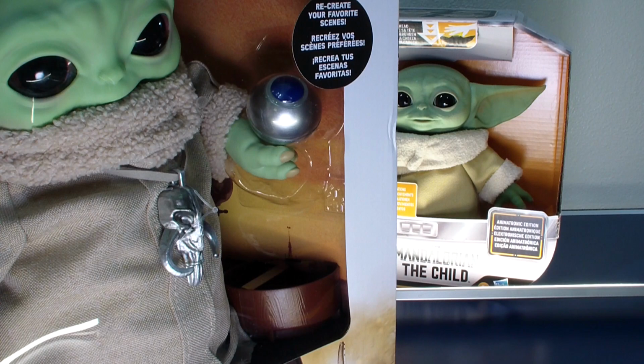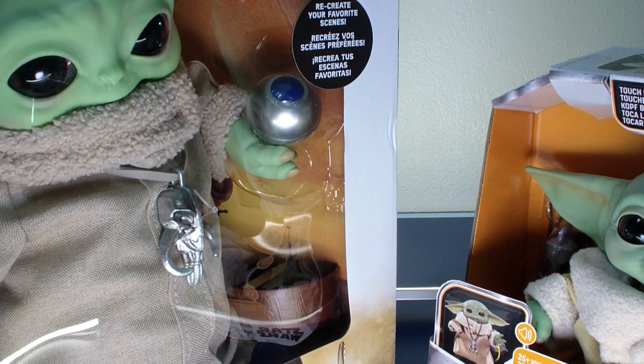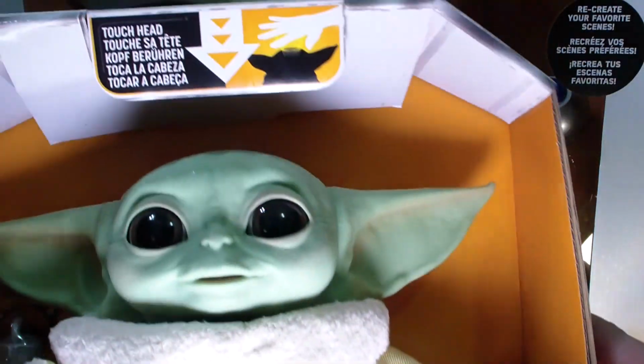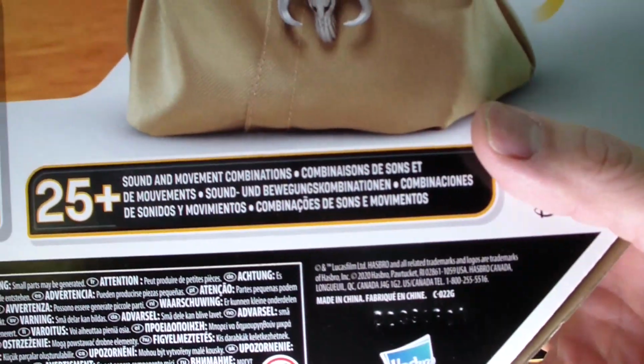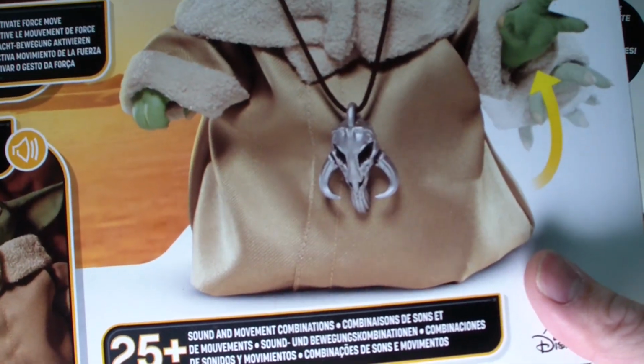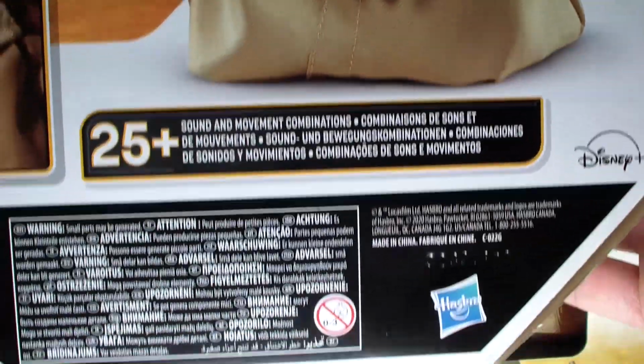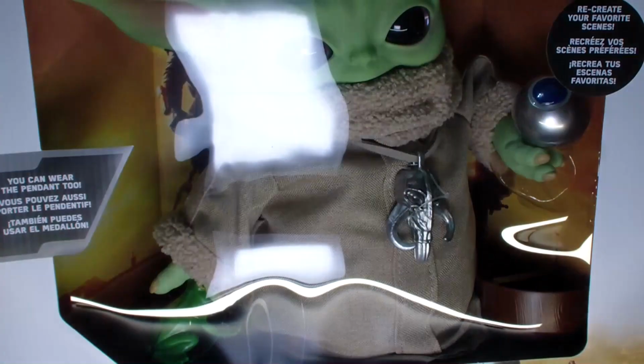Okay, I'm going to unbox these two and be right back. But before I unbox them, let's go with a once over for the boxes. It's got the little medallion there. It's got the Mandalorian inside. Activate force mode. This is the animatronic figure. Little box. Lay down for a nap. Hands move up and down. 25 plus sound and movement. His head wobbles out in the box.